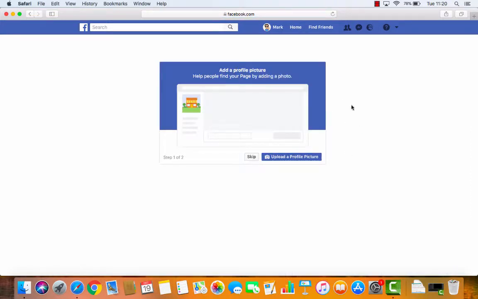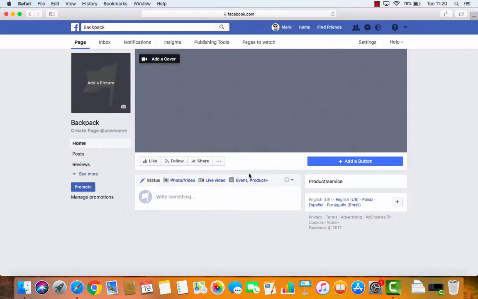Right, what you do, upload your profile picture. Obviously we need the page to look as professional as possible. Can be quirky, but as long as it's good images. So upload your profile picture, which I'm not going to do in this instance. We're just going to breeze through this bit. You can add your cover, make it a nice standout cover of your online store, or your practice or your business.